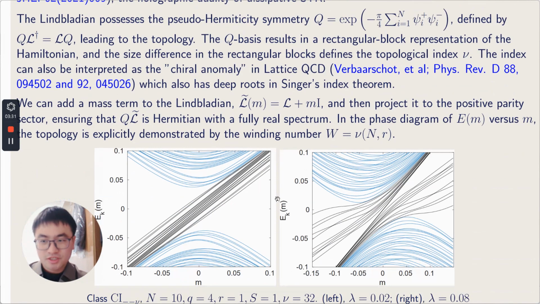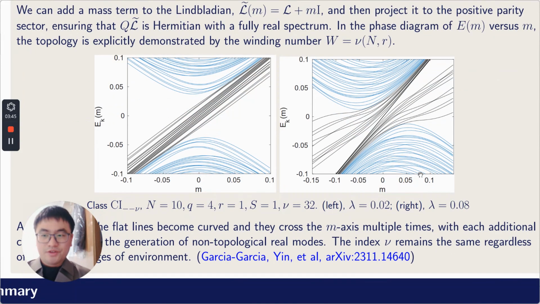Here, we change the environment vastly, and we find the phase diagram becomes widely changed. And when we compute the winding number of two diagrams, we find that the index is kept the same, so that it is robust. Also, this topological index defines a new kind of non-Hermitian quantum chaotic class with a solid non-Hermitian random matrix correspondence that has never been systematically investigated before. That's all. Thank you.